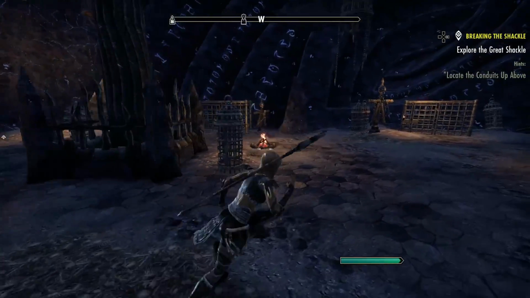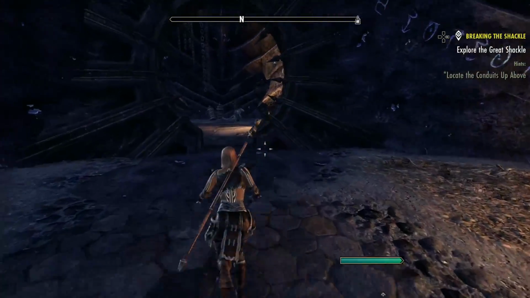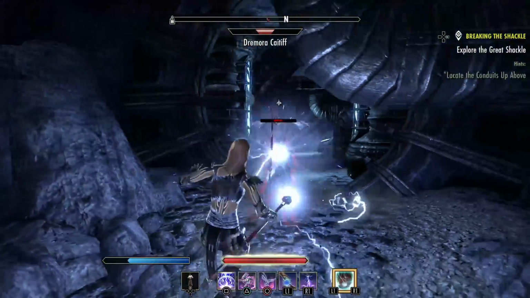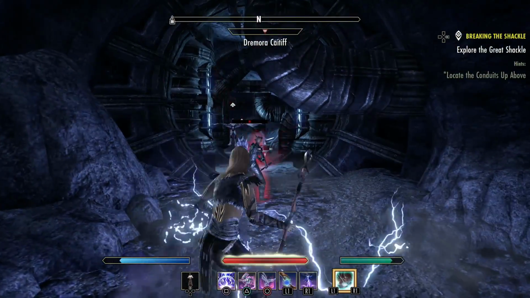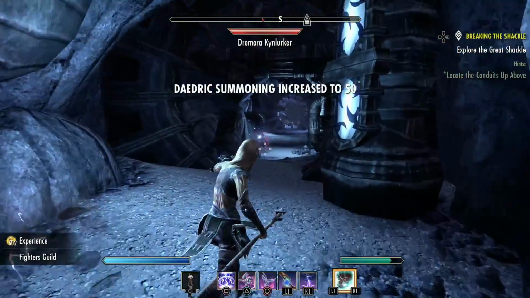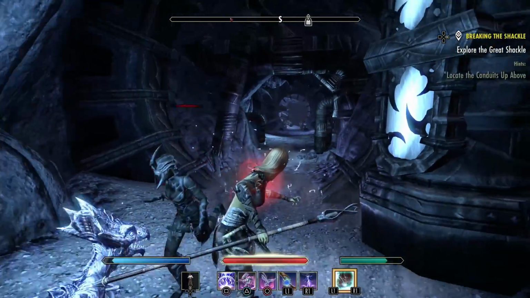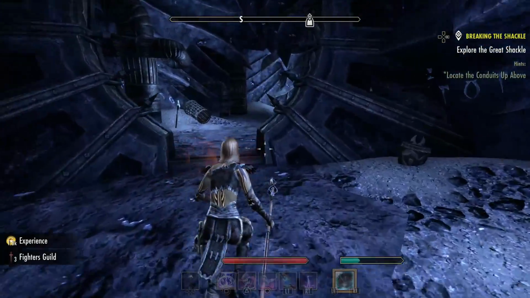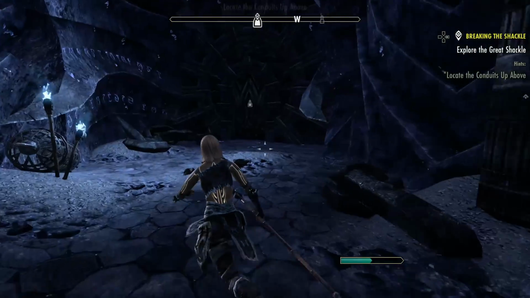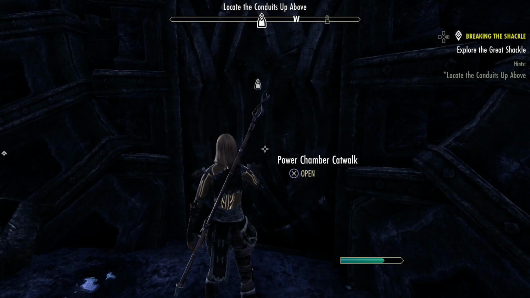Leaving Triva, we head further into the Shackle. We continue deeper into the Great Shackle, fighting many of the creatures that are within this area, until we reach the power chamber catwalk, which will take us up above where we can find the rest of the conduits we are looking for.